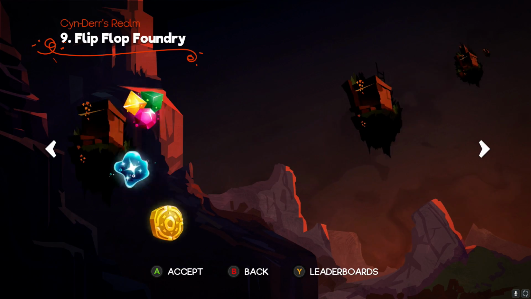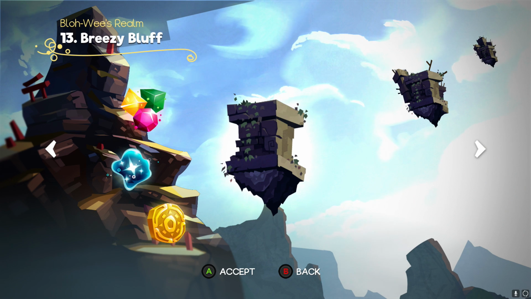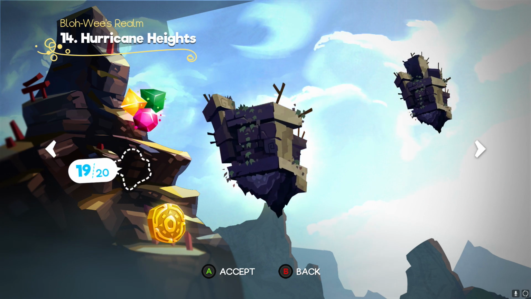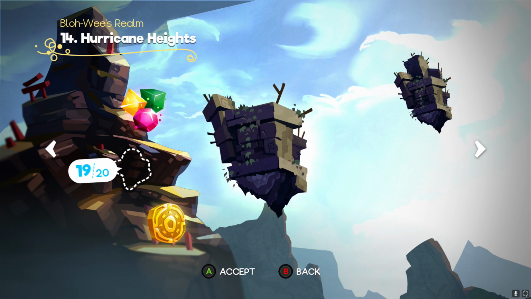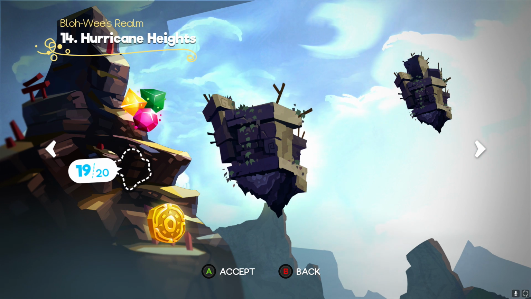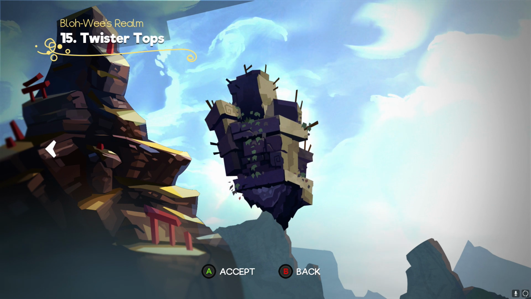It looks like there's basically five levels in each one. We got through Cinder's Realm, which is the Fire Realm. And now we're on to the Wind Realm. We finished Breezy Bluff in our stream the last time. Hurricane Heights and Twisty Tops look like what's left. We got 19 out of the 20 of the little gems in this one, but I'm not going to be worried too much about the last one. We'll try and get that one later.